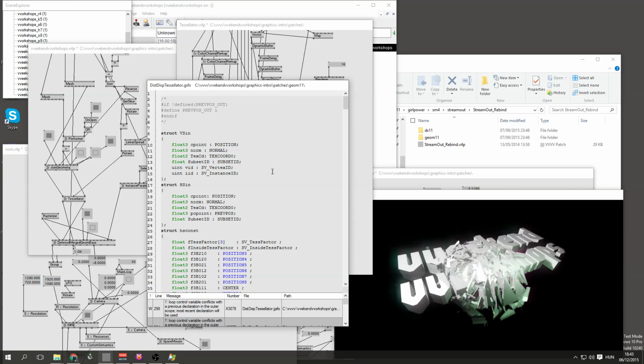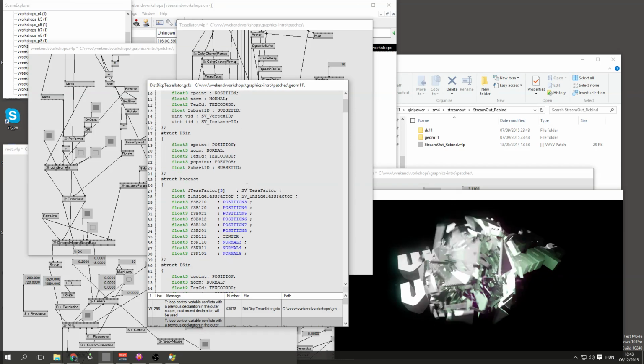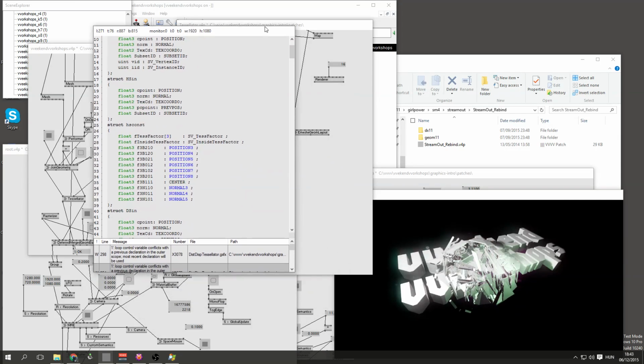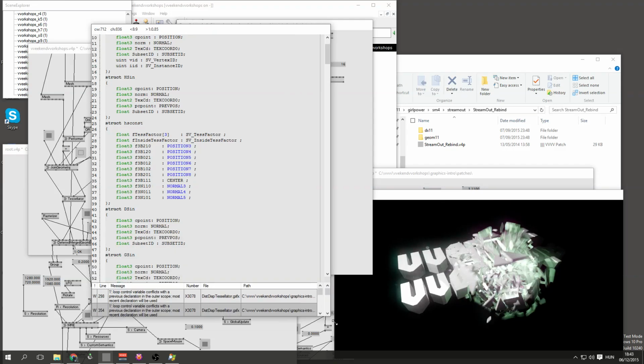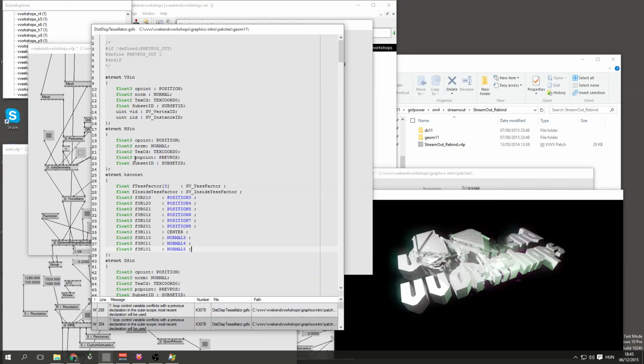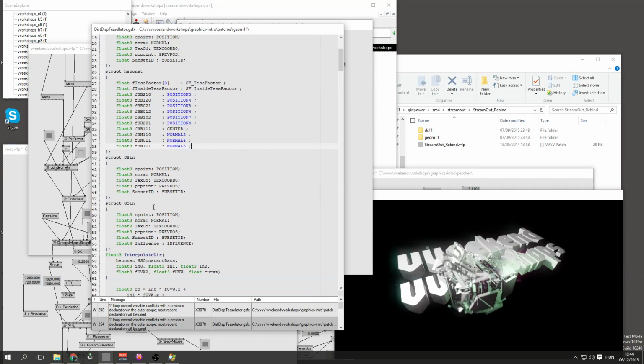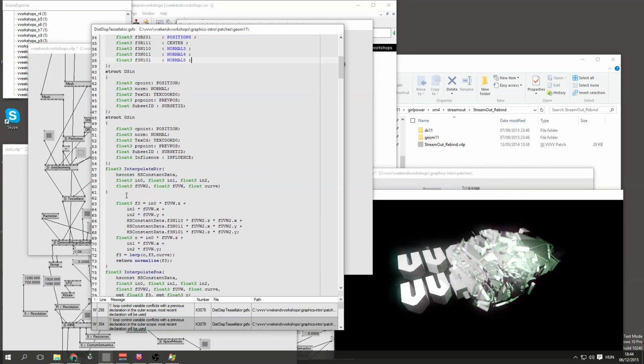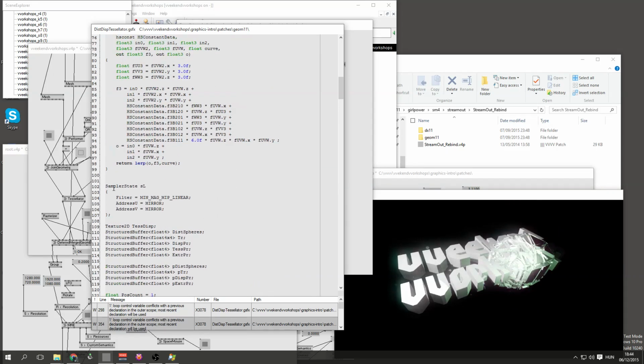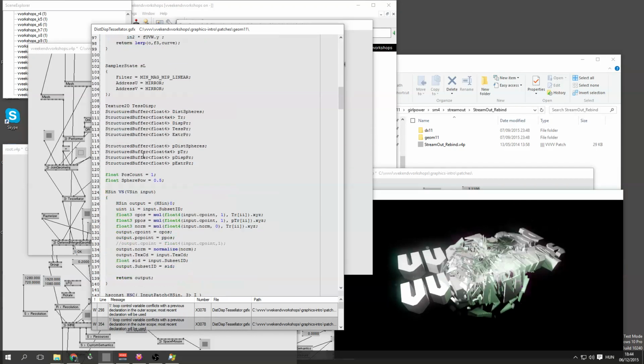So for tessellation, I will be a little bit skippy on this, but we will need these structures. These structures are the communication between the different pipeline stages, and a couple of functions I have there.